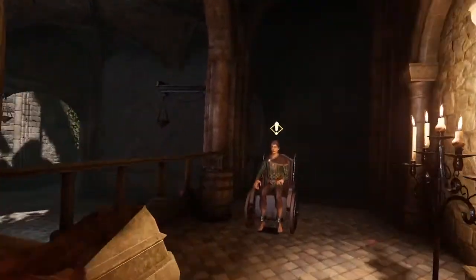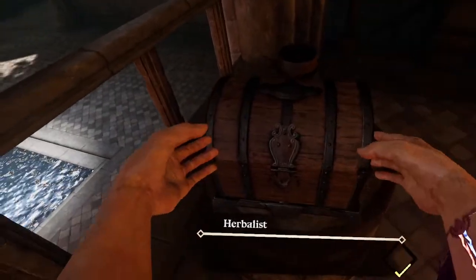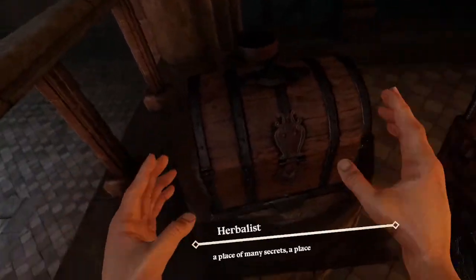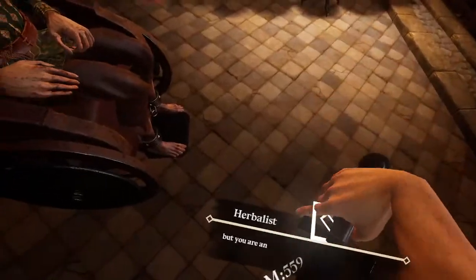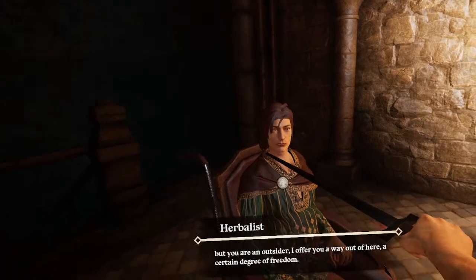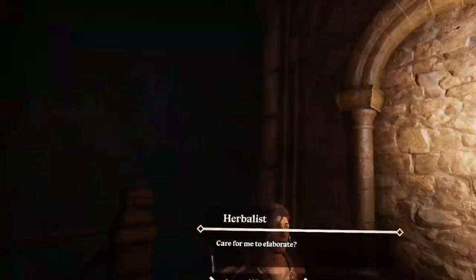Hey, what's up, man? What's good? Oh, you're crippled. Could you kindly stay a while? Listen to the babbling of a cripple. Sure. This is the monastery. Where's the key for this? A place of many secrets. A place to hold us lords in chains. But you are an outsider. I offer you a way out of here. A certain degree of freedom. Care for me to elaborate? Oh, sure. Agree, nod, refuse.